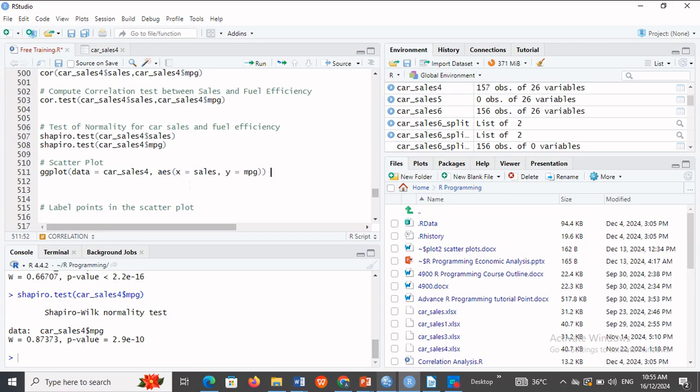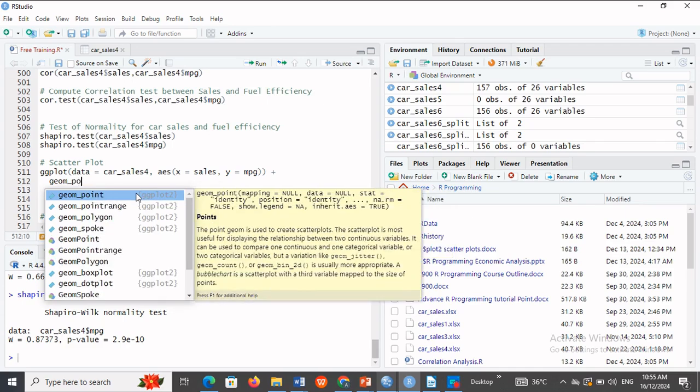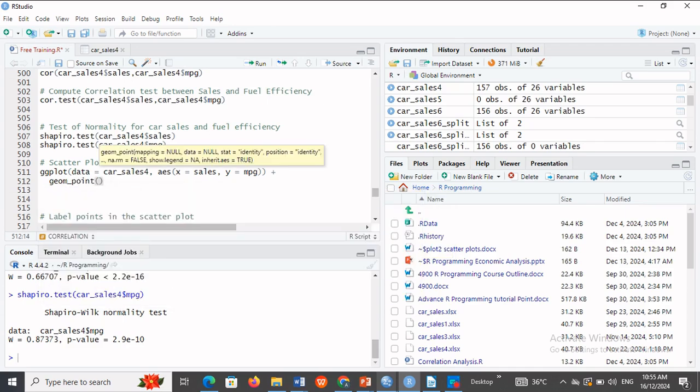We could use geom_point, or we could use the geom_density tool, but we want to use geom_point to diagnose this. Okay, now that gives me the geom_point.